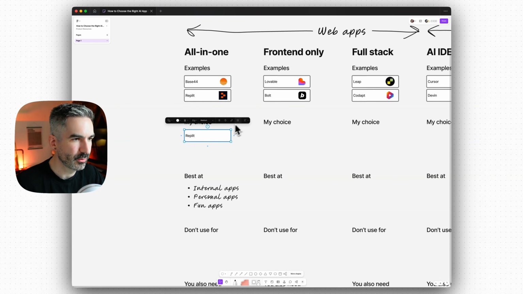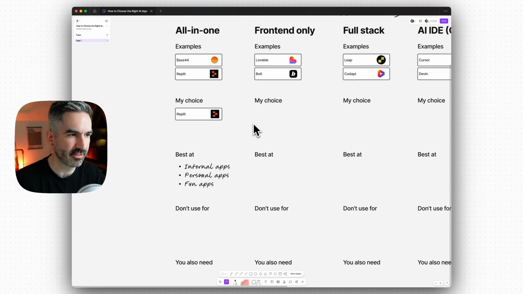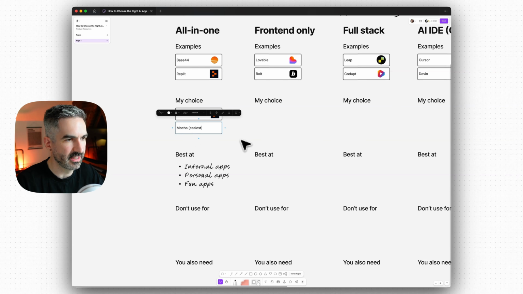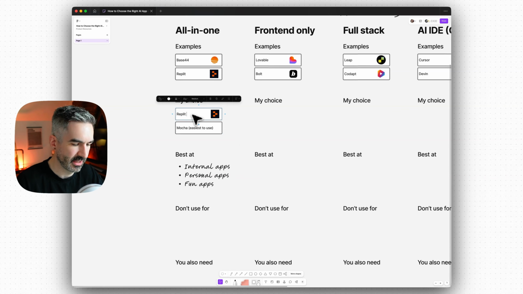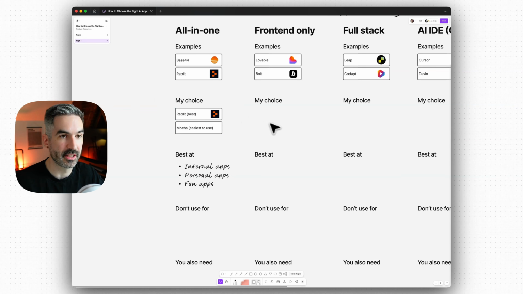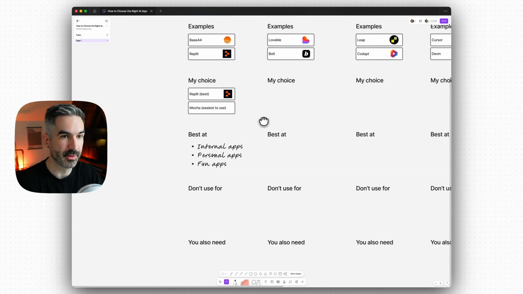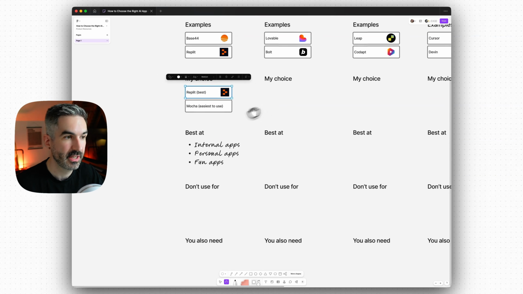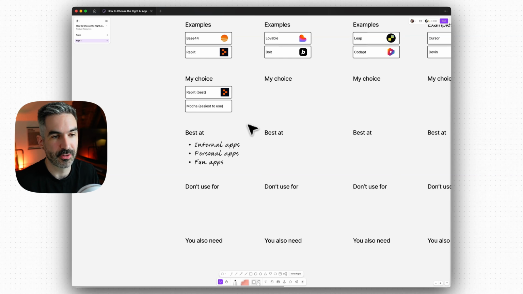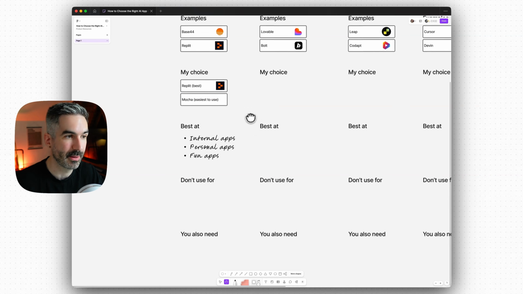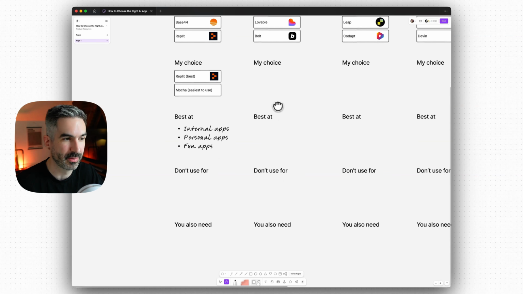My choice for this would be Replit. I think Replit is the best option if you want to use an all-in-one tool, but it can come across initially as a little bit technical. So another option here is Mocha. This is the easiest to use. And then Replit, I would say, is the best in terms of code accuracy and how well it builds an app. So if you're building an app for business use for large teams or a big company, Replit is a great shout. And if you're building just a fun project that you want to play around with an idea, see what happens, then Mocha I would say is a great place to start for that.